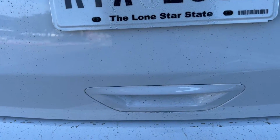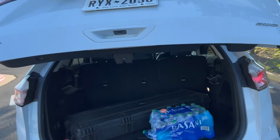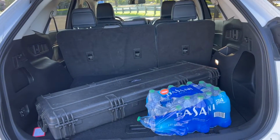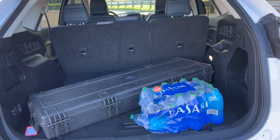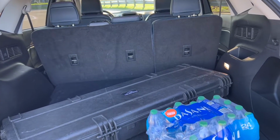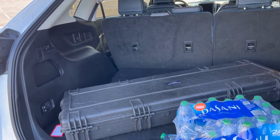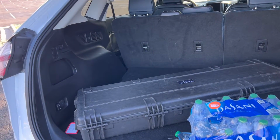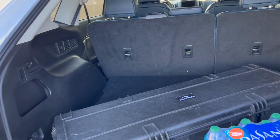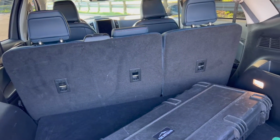So a little dirty, this car, but you do have a power liftgate, comes with the convenience package, that $1,300 package I mentioned before, and you've got this rear space here. So this is actually quite nice. You've got almost 40 cubic feet of cargo space behind the second row seats here. So again, this is in that class segment where you only have 2 rows, so you get more rear legroom and more cargo space than something like the Ford Explorer, right? You've got about 73 cubic feet of cargo space if you let down the second row seats, which do fold 60/40. So you can see this is very spacious, right?